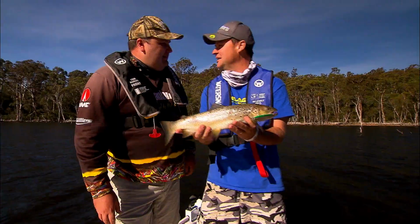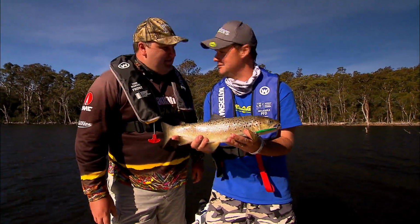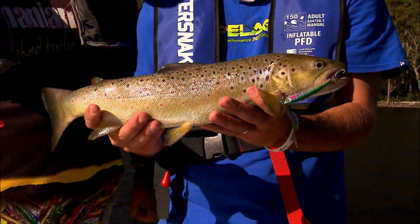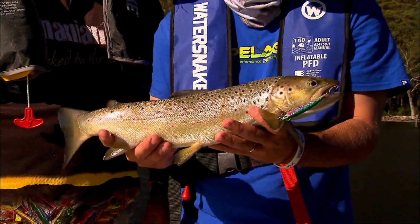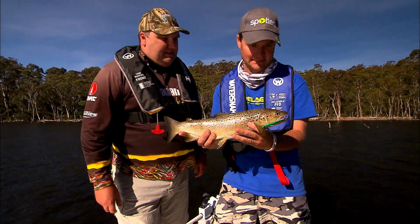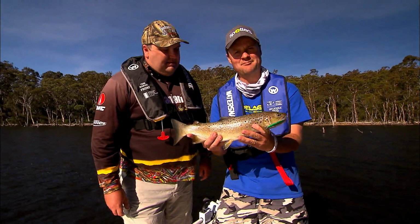Well, Justin, now I know why they call it Laugh and Jack Lagoon. We had a few laughs then, didn't we? We did indeed. Can you believe a trout this big, and it's not a monster, maybe a kilo, managed to drag me all the way around the boat into a snag? He had us going. That is quality. And this is what you're saying is the standard fish out of here normally? That's a good average fish, yes. Well, if this is an average fish, I want to come back to Laugh and Jack Lagoon.